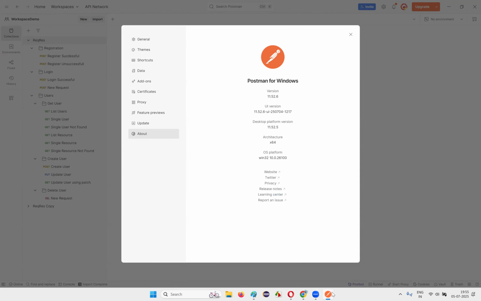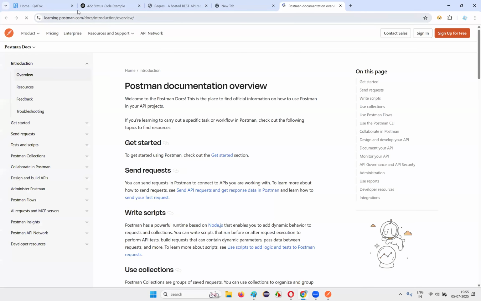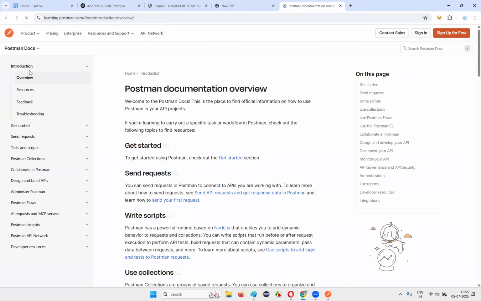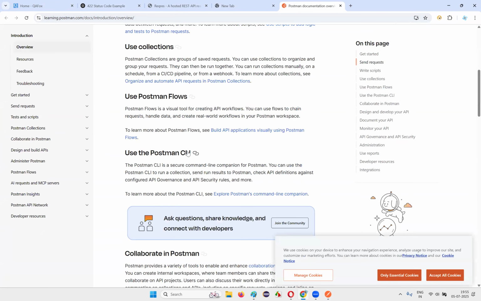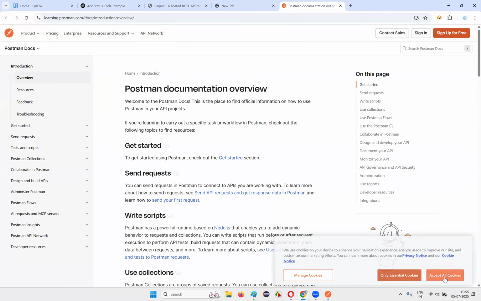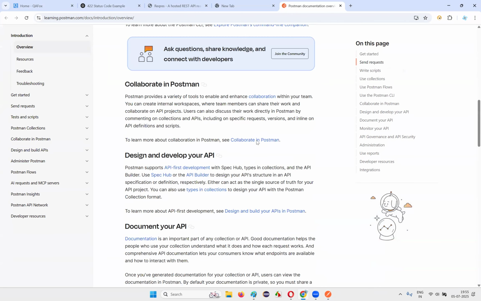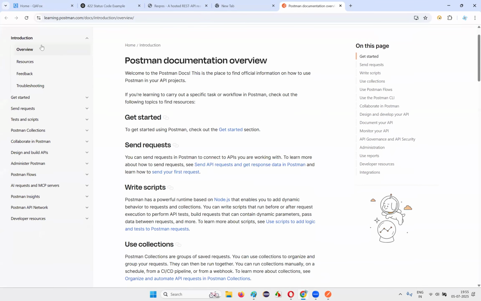Learning center will be there. I think that is learning center or documentation. The names may differ. Just click on the learning center for now, and the documentation will come. The names may change, that's okay. In the learning center, you have all the information about Postman. You can become as good as possible with Postman, in and out, with a lot of screenshots and everything.